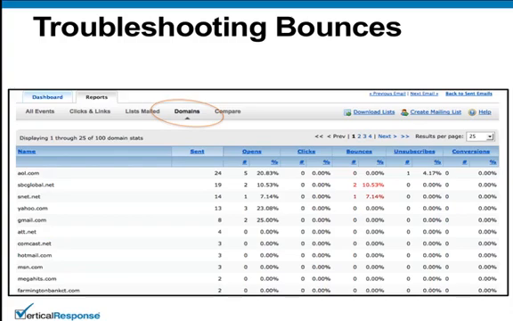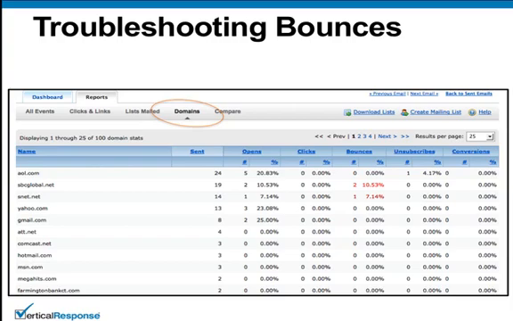So once you're there on the reports tab, I recommend that you review the domain reporting. I think this is the most interesting of all the reports there. I like it too. This is where you'll be able to see if the issues with bouncing are widespread. Is it only your cousin Laura's email address at SBC Global that's bouncing, or is it all of SBC Global? So you'll be able to see, is this specific?